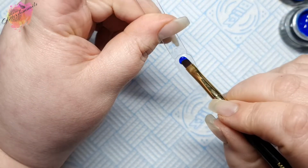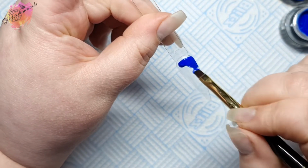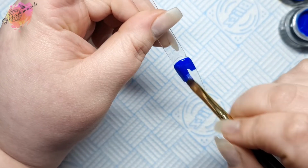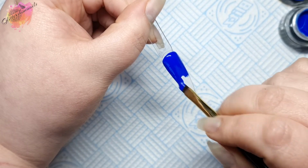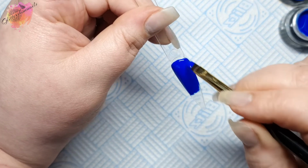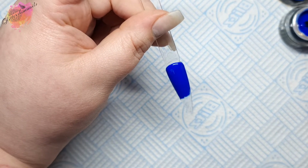Next we have the blue. This is a gorgeous blue. Again, the coverage is just amazing. I do get so annoyed when I try blues and they're so transparent. So again, just like the red, this blue will probably become my go-to blue. And I can make any shade just by mixing, and I'm really looking forward to creating some different coloured ones. The one that I really want to try with blues is to try to make a Tiffany blue.